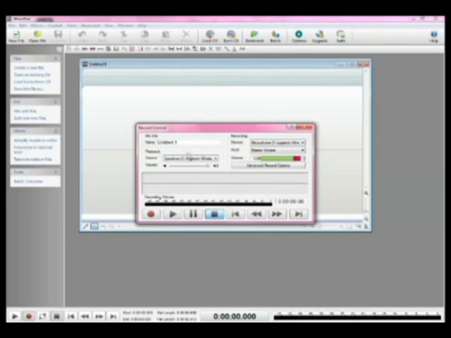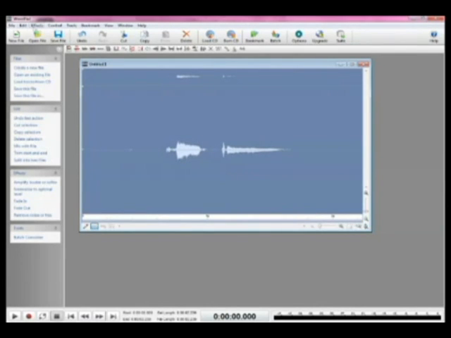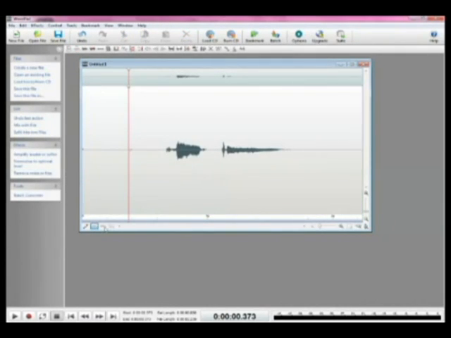Okay, so our playback device is set to my headset, and the recording device is set to the microphone on my headset. So let's go ahead and record a file. I'll just do a test one. Testing. Okay, it's kind of stupid, I know, but okay. That's what we got. Okay, so this is the raw file. I mean, there's not much to it yet, but there's plenty we can do to spice it up.